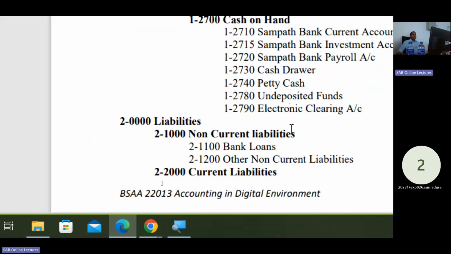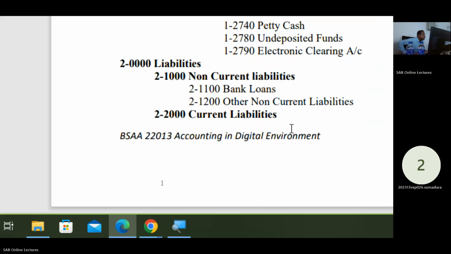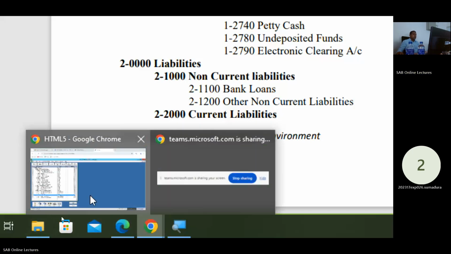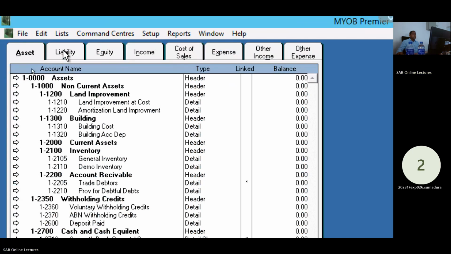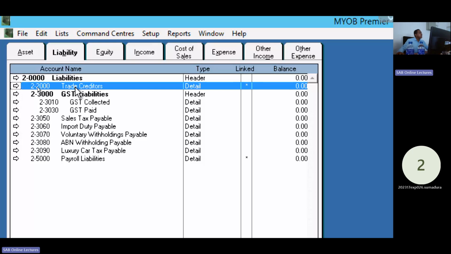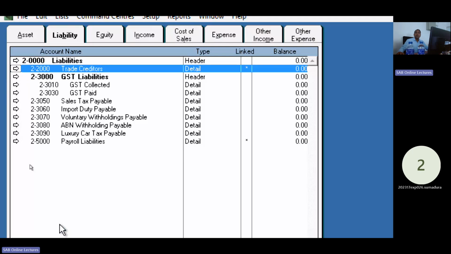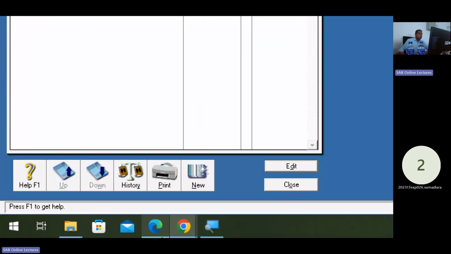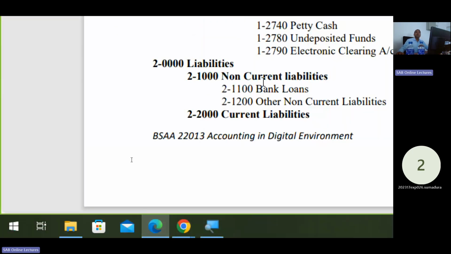complete all assets. Go to the liability section. Under the liability section, 2400 liability. Change the tab for liability. Liability is there. Student, first you look at one or two integrated accounts. Trade creditor integrated account. First you look at your company. Just imagine that these are your company ledger accounts.